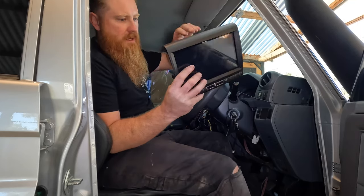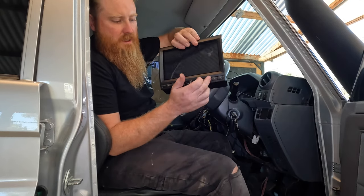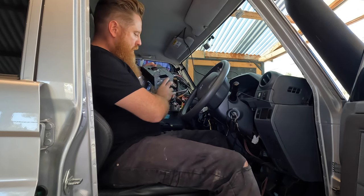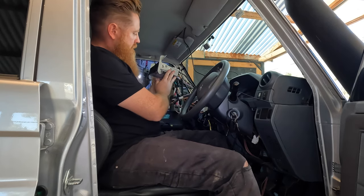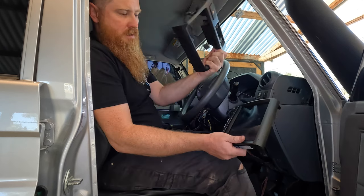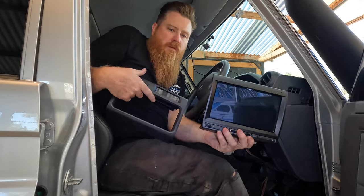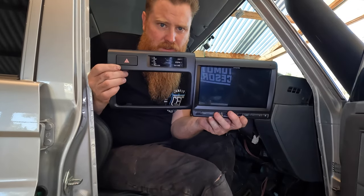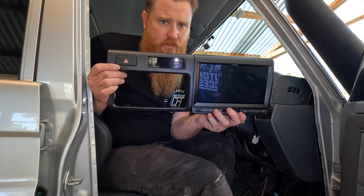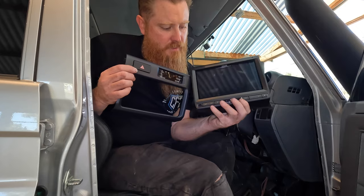So this kit's made up of two things. It's made up of this section, which is really buttons, fascia, screen, three separate pieces. There's a brain unit, which is this one, the same size as your standard single DIN radio. This plastic fascia normally has a double DIN slot. The perfect fit versus the factory fit. Exactly the same, except one is showing a 9-inch screen, nicely built in with all the buttons on the bottom.